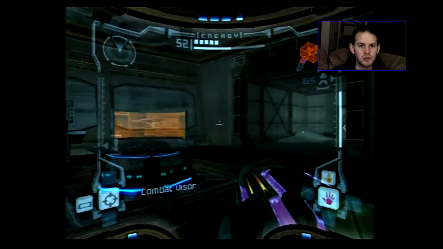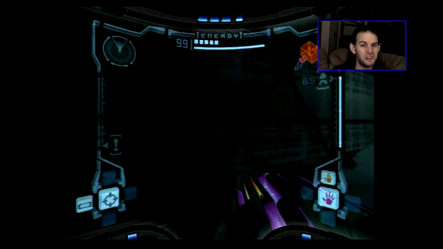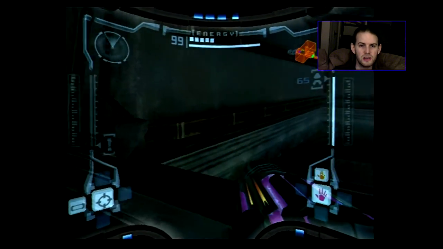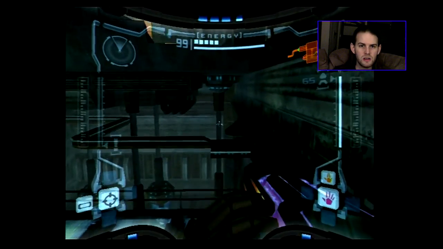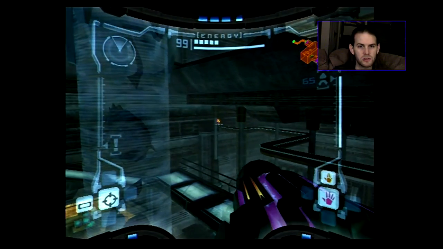That's all the scannables in here. Now when I was standing over here, you hear that? It means there's an item. And I think it's directly underneath me, and I think the way they get to it is, there is a track. Yep, there it is. There's a track that goes all the way over there. And there's the item. Looks like a missile expansion.